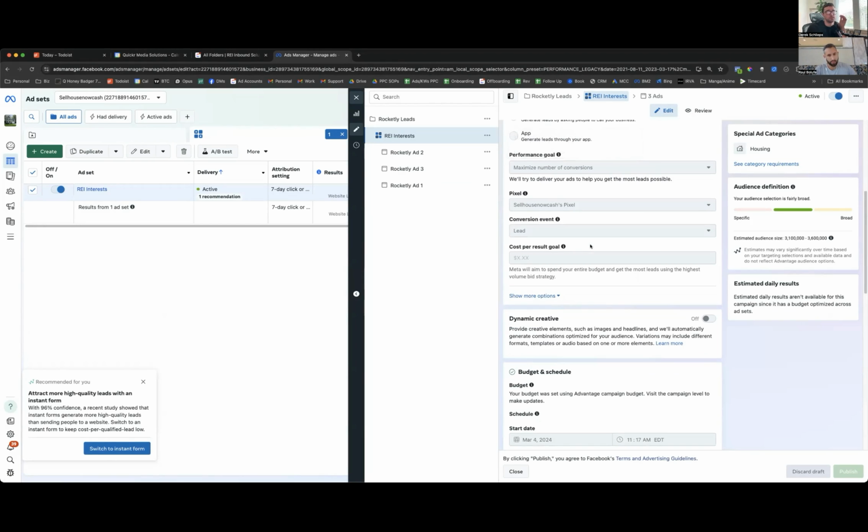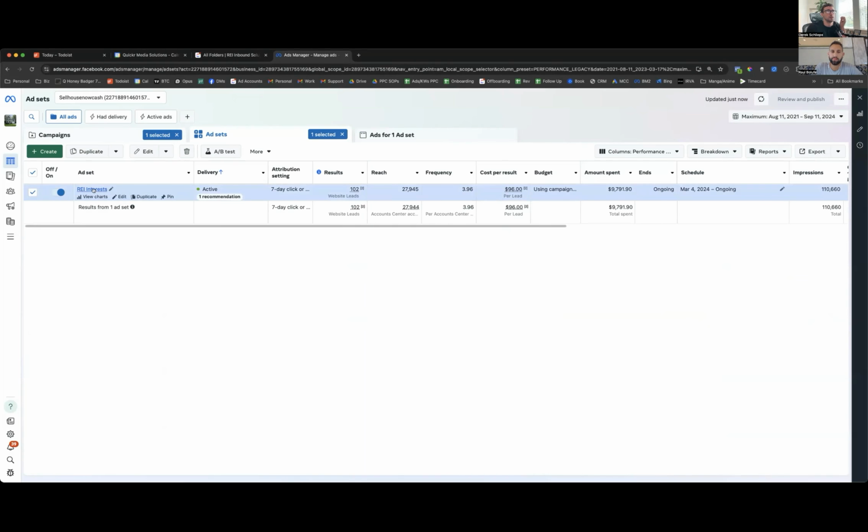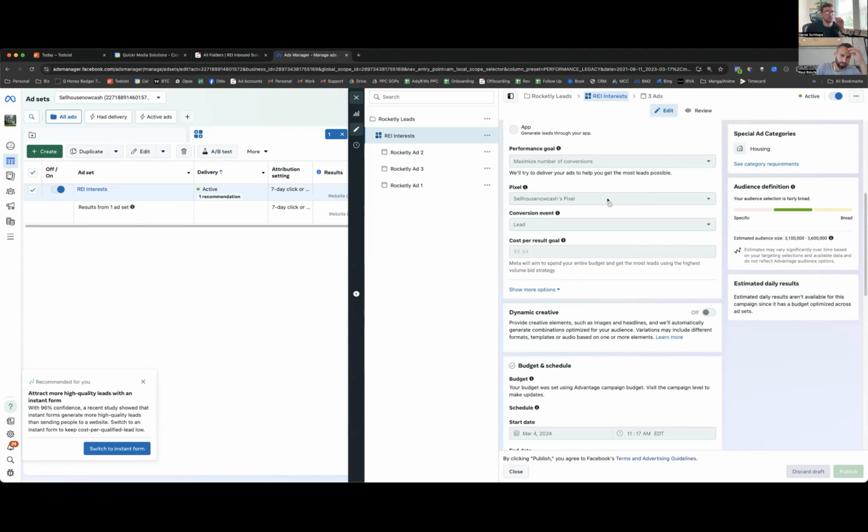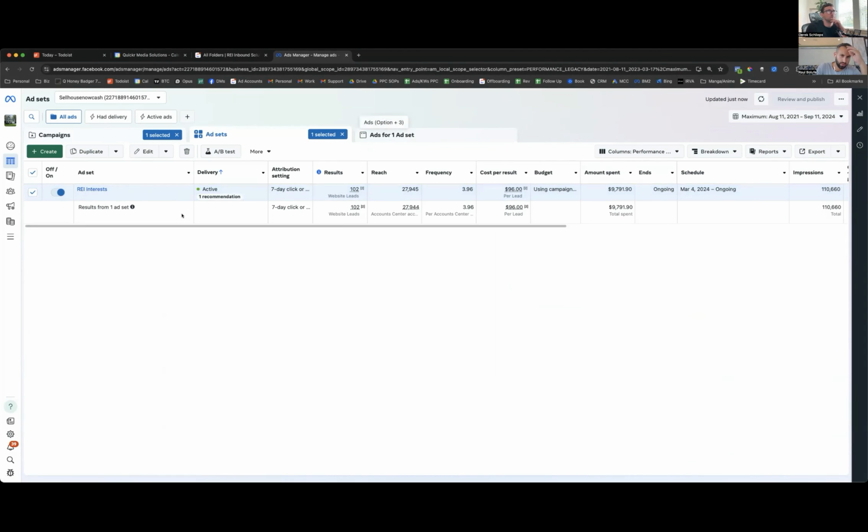The only thing is, the problem is that you have to do this with a different ad set. What I mean by that is you would have to duplicate this ad set. And when you duplicate the ad set, this is your audience, you have to go in here and turn dynamic creative on. After you turn it on, that allows you to use dynamic creative in the ads that you're going to run. And then once you figure out the results from dynamic creative, you go back into your old ad set and you can create a different ad. But there's no guarantee that just because you use what performed well in the dynamic creative ad, that it will also perform well in the other ad set.